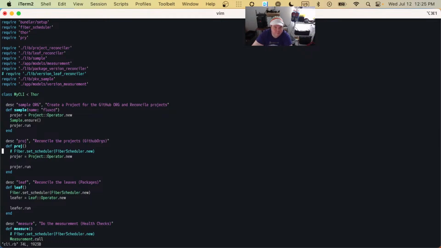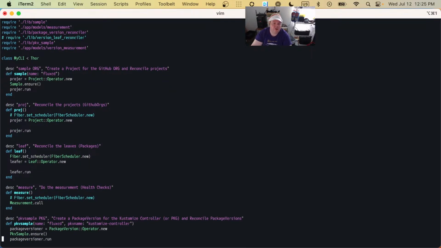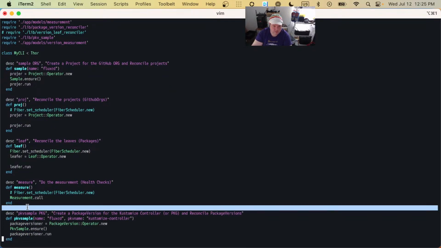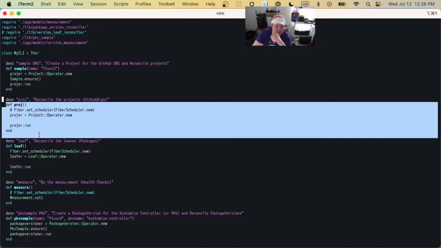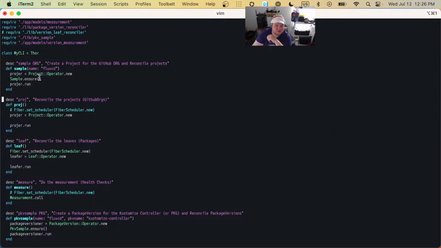So here's our CLI. This is our actual entry point. And don't look below here. This is the more complicated stuff that's actually simpler, so don't worry about that just yet. So we've got 4 entry points, and we run them all, or we almost run them all. We run sample instead of project because we actually want that sample record to kick things off. But if we wanted to use this like a real true Kubernetes operator where the user declares the intents by creating our custom resources, then we would use this instead. And we'll switch to that at some point, probably not today.